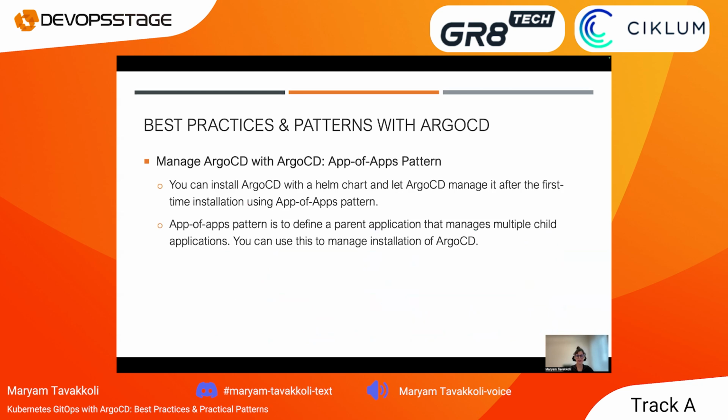And the next pattern is managing ArgoCD with ArgoCD, or in other words, in a larger scope, using the app of apps pattern. So as we saw in the demo, we had a kustomization.yaml, which included the definition of the ArgoCD Helm chart, and it was being observed by that very first application that we saw, the ArgoCD application, which was pointing to the root of the project, and it was observing all changes which are coming to the root of the project, and it will sync if there were changes.